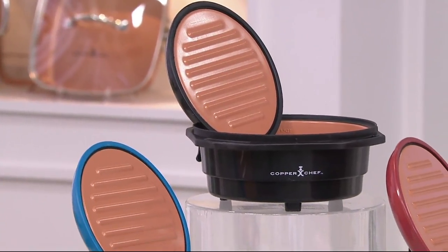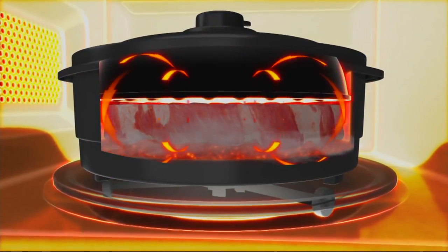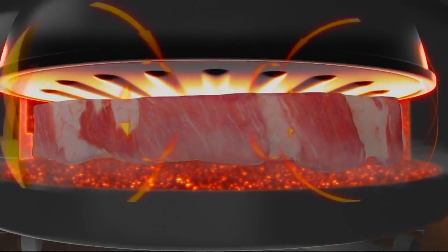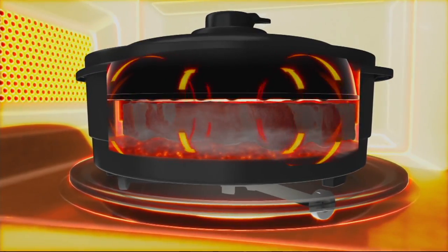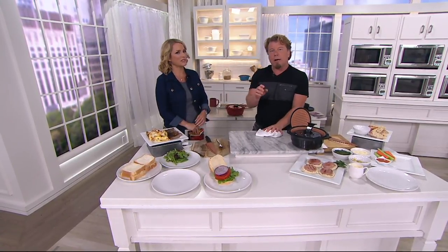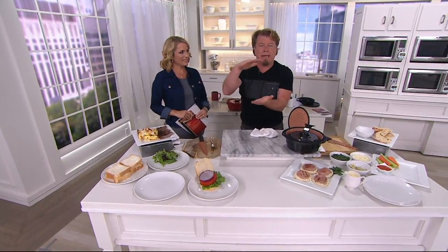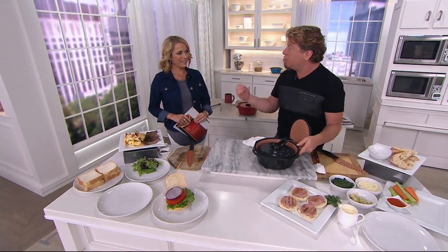We have some amazing animation because it's hard to explain what's going on inside a microwave when the door is shut. Microwaves are very hard to predict — they are very powerful, but they're all over the place. What we did is we figured out a way to harness those microwaves and slam them into our base and our press, which actually heat up. So you're not cooking with microwaves per se — you're literally heating up a grill press. Inside that grill press is our proprietary blend of iron, an iron ferrite along with silicone. That's what traps those microwaves, heats the pan up, and that's how we cook with radiant heat from the top and the bottom with microwaves all around.